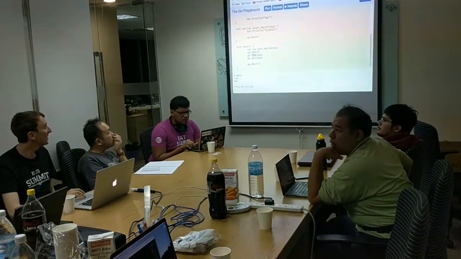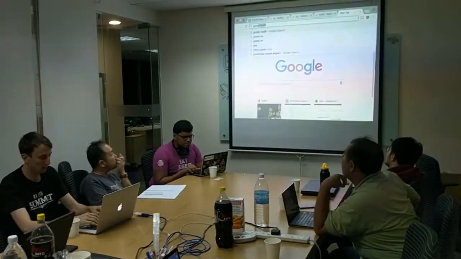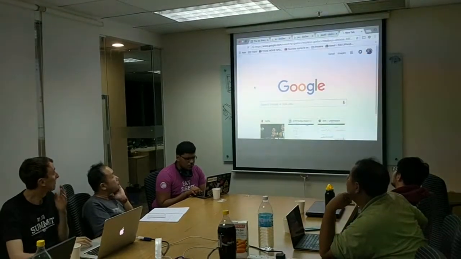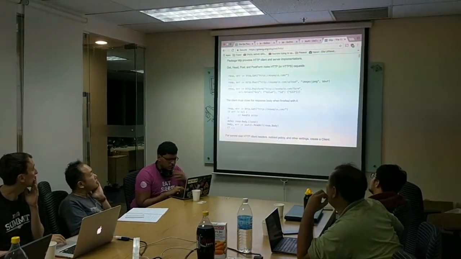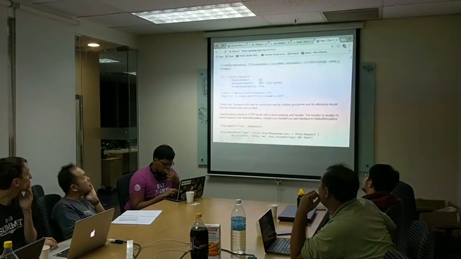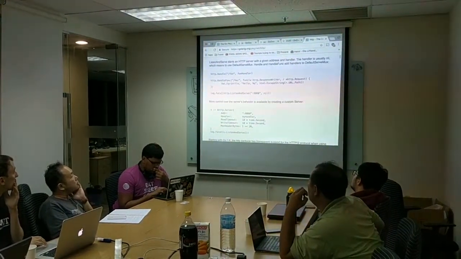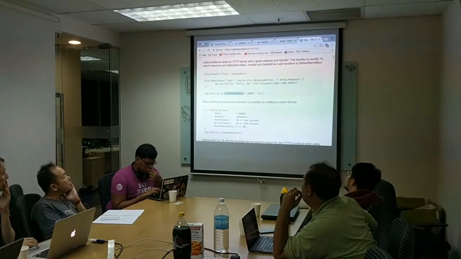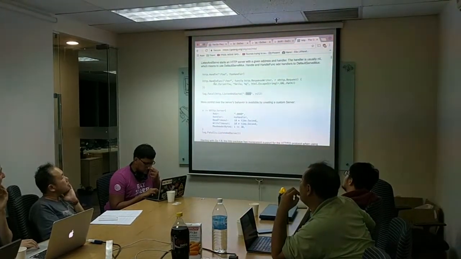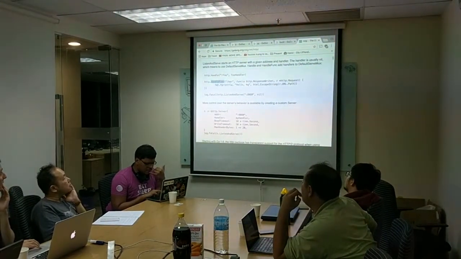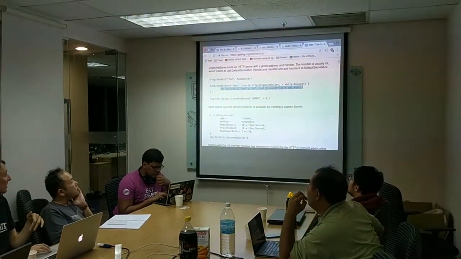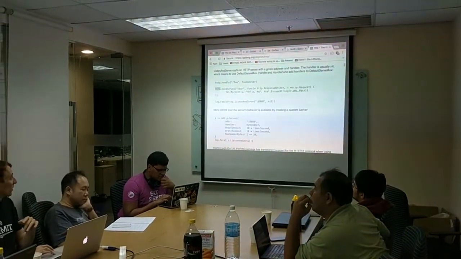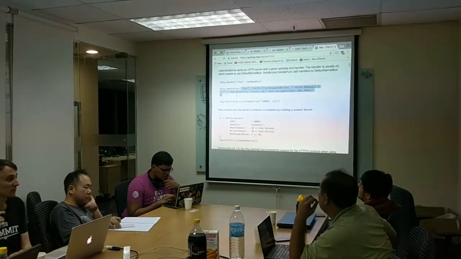So if you use the HTTP package, Go has a very simple built-in HTTP server which looks something like this: you start a server on port 8080, you have a function that handles your request. Each time you receive a request, the HTTP package will start this function in a different Go routine.